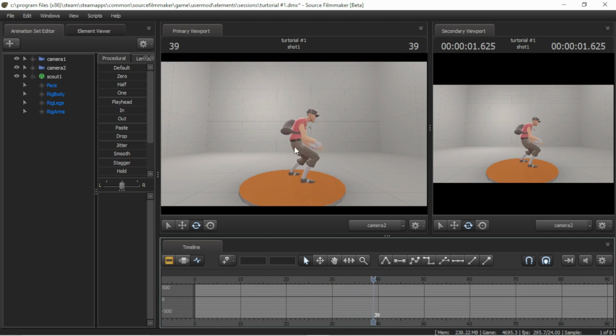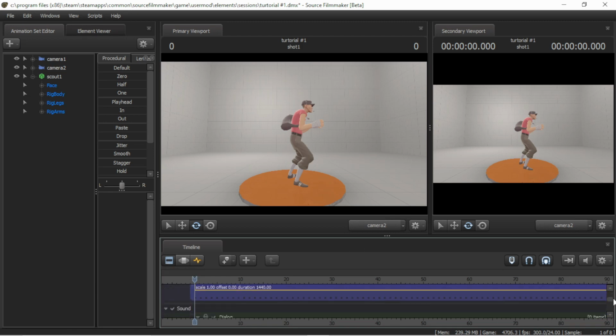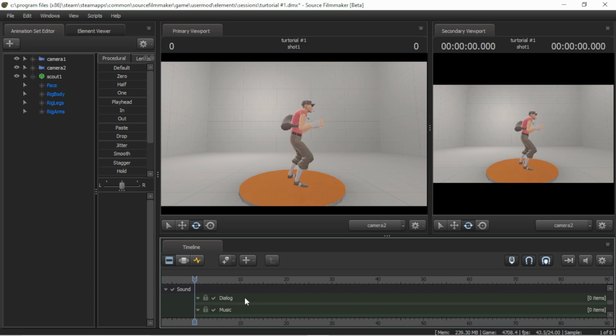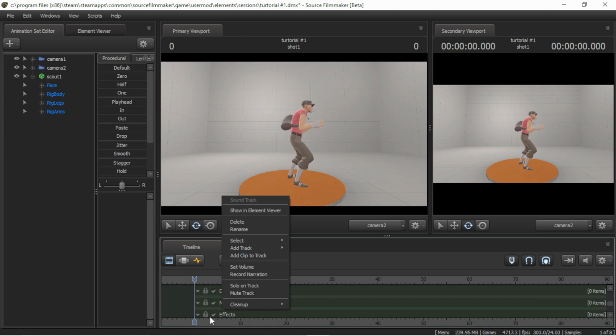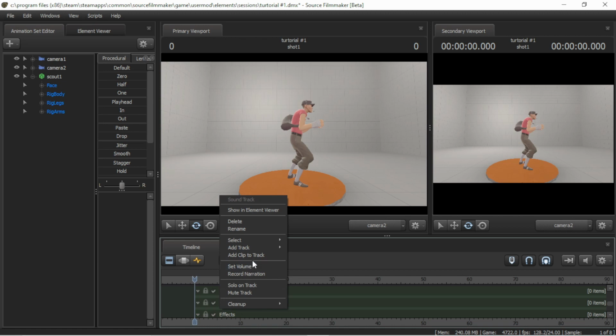So now that I got that down, I'm going to show you guys how to add any sort of sound or audio you want to add in. So you go to the clip editor, you drag down here, and where it says sound, you have 3 different sections. It doesn't matter where you actually put them, but this is just to stay organized. You can put them in dialogue, music, or effects. For now, I'll put it in music. I'll right click on this little lighter green area, and then I'll go to add clip to track.